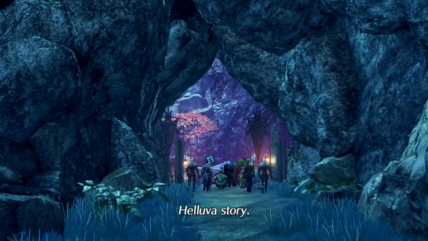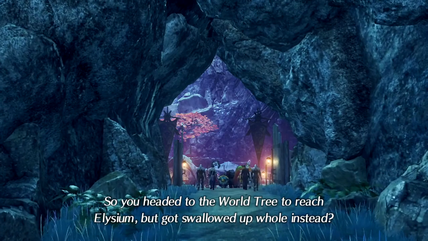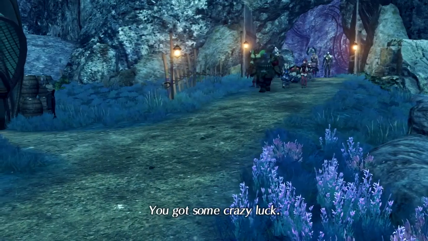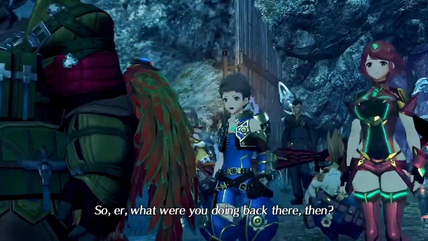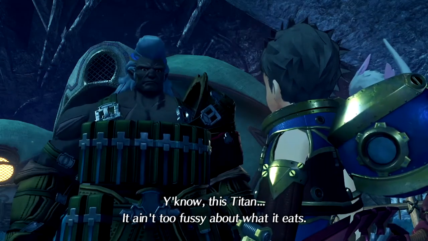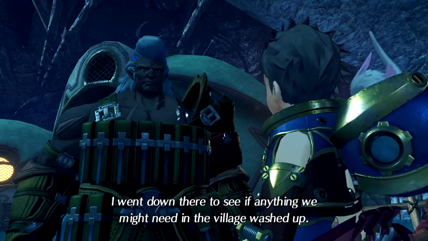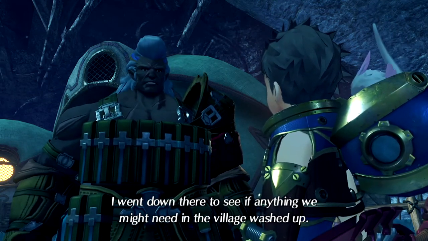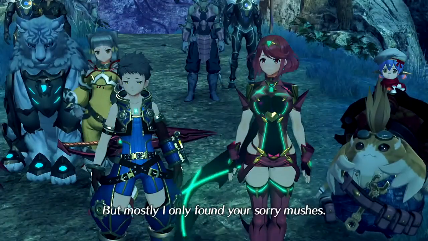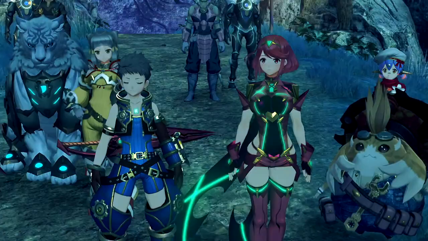Hell of a story. So you headed to the World Tree to reach Elysium, but got swallowed up whole instead. You got some crazy luck. So, what were you doing back there then? You know this Titan? It ain't too fussy about what it eats. I went down there to see if anything we might need in the village washed up. But mostly I only found your sorry mushes. Yeah, sorry about that. Here we are.